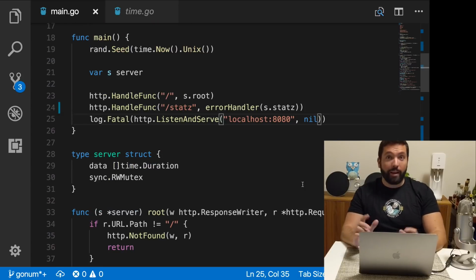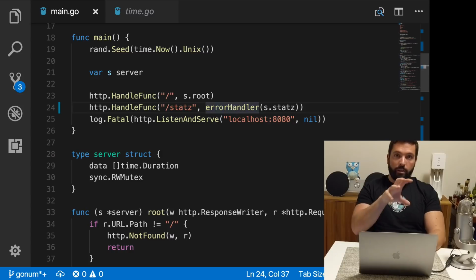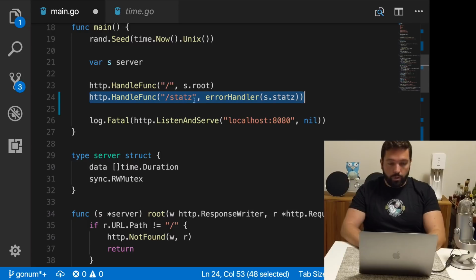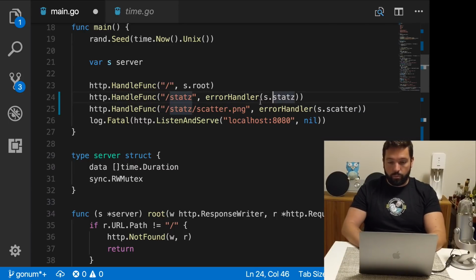that then we can use in the handler function right here. And now for my next trick, I'm going to change the statz page to be an actual HTML page that will have the PNG image in it, and we will use a little bit of JavaScript to refresh that image regularly. So let's change that. We're going to do one more thing, which is statsy. Let's call it scatter.png. So that's going to be scatter, and we're going to need to.